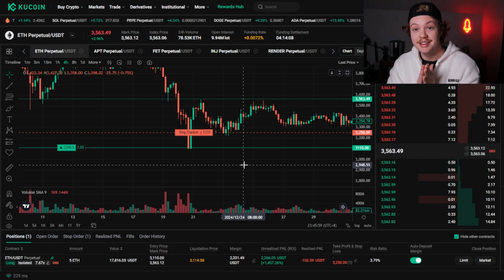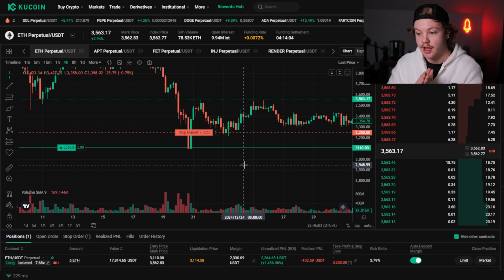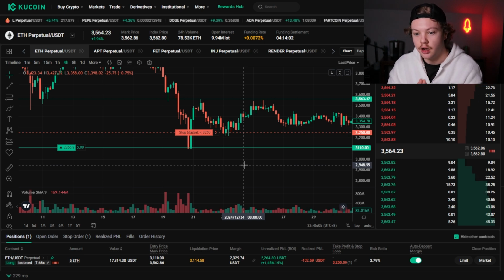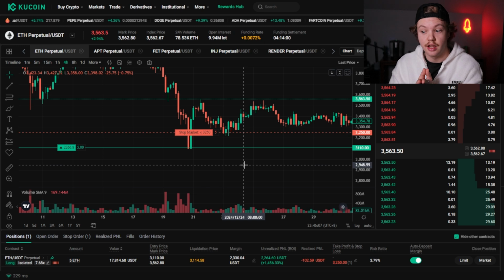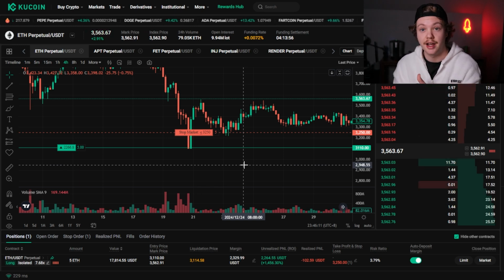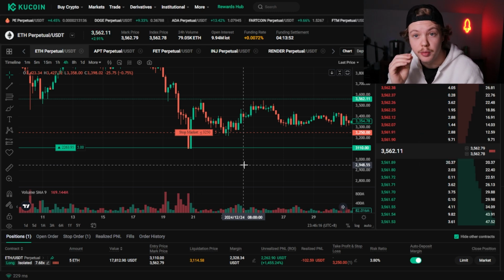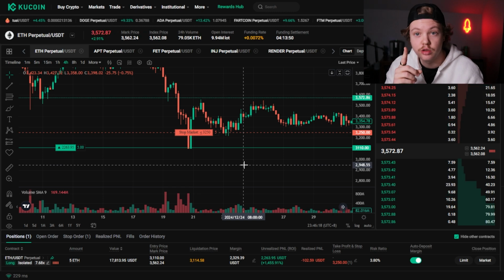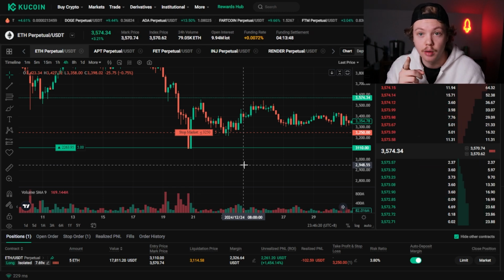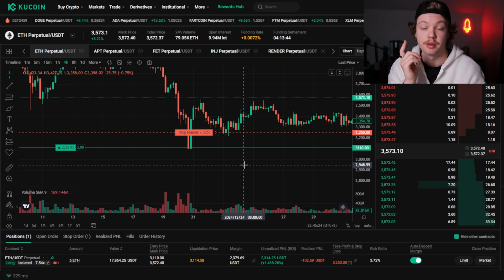So this is the power of using leverage, is that I only used $170 and this has now generated me $2,265. So using the power of leverage is super, super, super powerful, but used the wrong way and it will blow up your account. So I'm gonna make videos on how to make sure that doesn't happen to you.